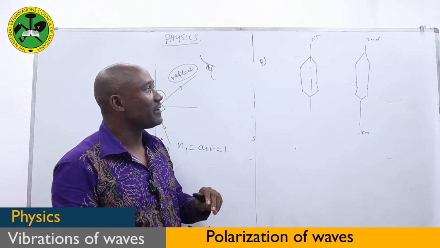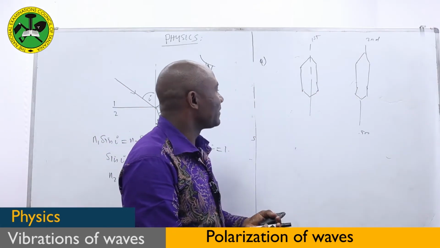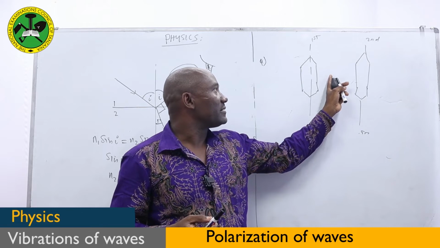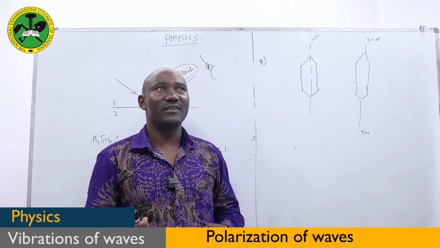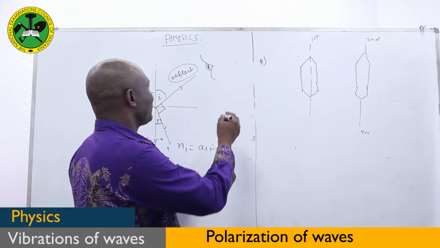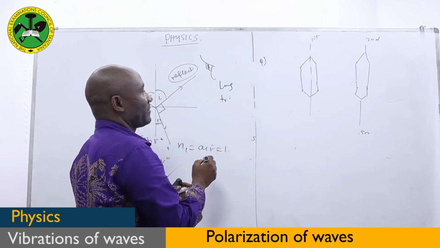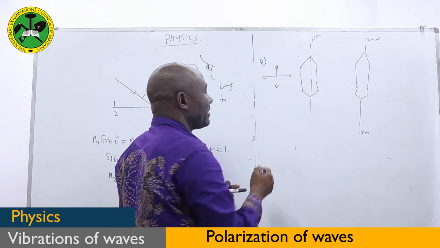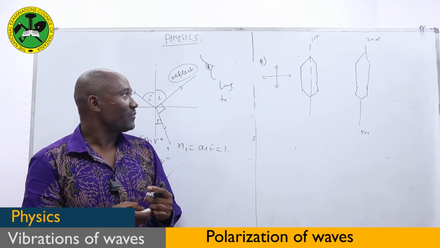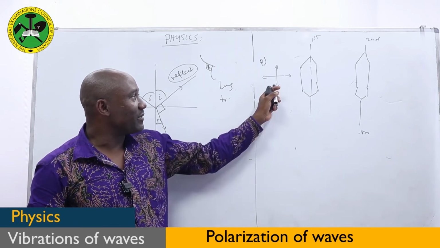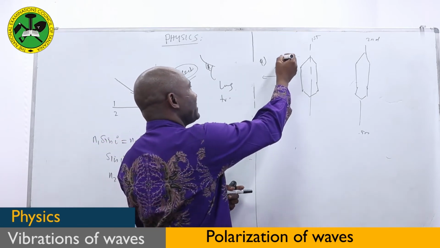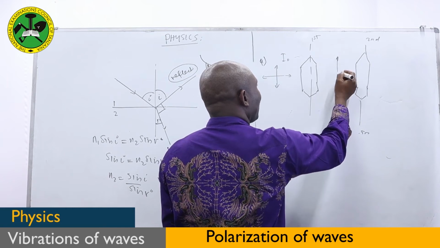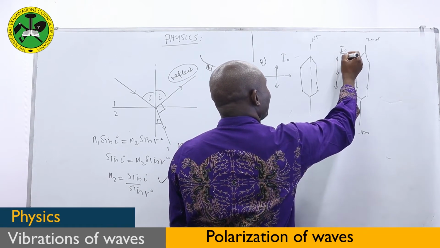We have two waves, A and B. When they pass through this, for some of the waves the intensity decreases, and for some the intensity does not change. What do we mean? If you remember, we said we have longitudinal and transverse waves. For transverse waves, the vibrations can be affected. So type A is passing here with intensity I naught. If one of the components is blocked, the intensity of the light will be reduced to half.